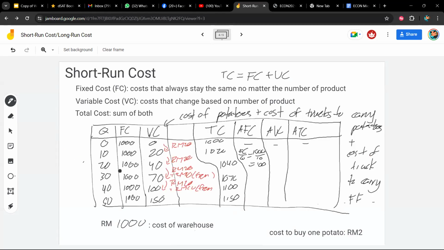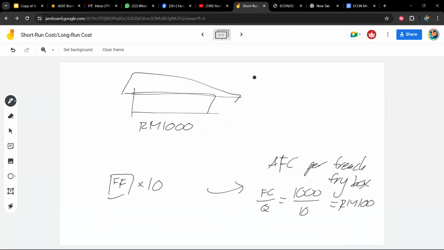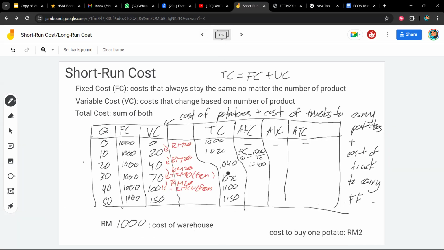So yeah, and you can keep applying this to the rest. So this one will be 1000. At 20, it'll be 1000 divided by 20. So let's say, for example, quantity is equal to 20. Then it'll be the same thing. So 1000, because the fixed cost is always the same, divided by 20. And then you'll notice it decreases. And this is one of the more important parts about this entire thing, because you'll notice that your average fixed cost will always decrease.